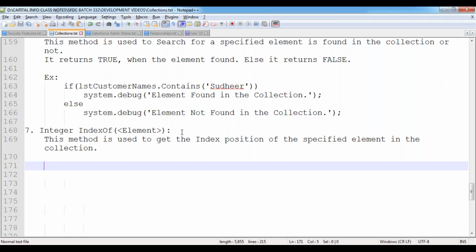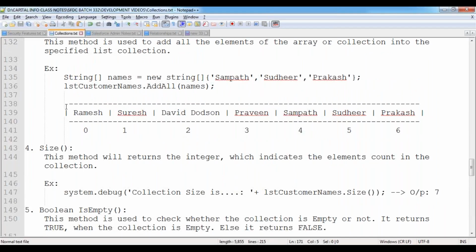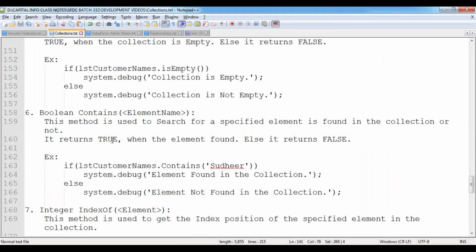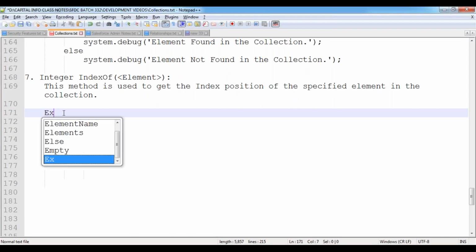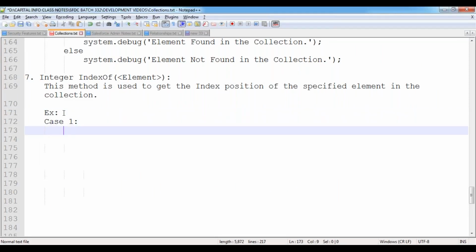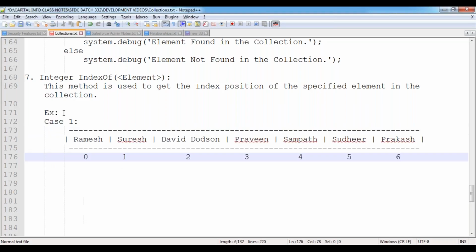Now, here I will give you two cases. This is the element collection over here. Case 1. Now tell me what is the index position of the element Praveen.